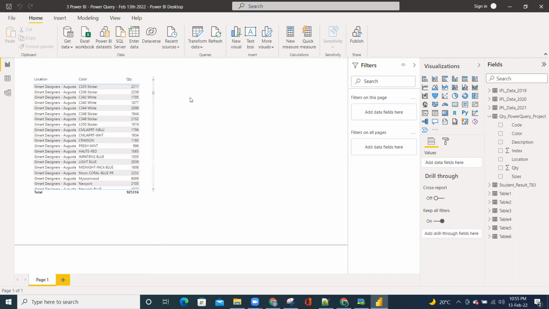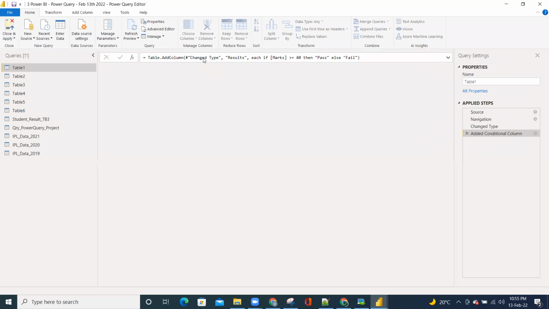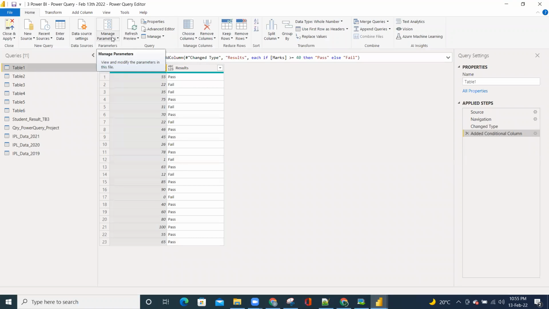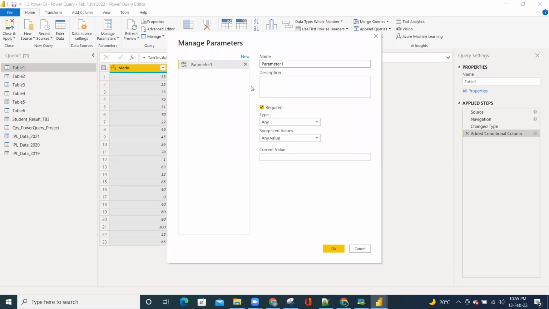So I'll close this. I'll get into Transform Data, that Power Query, where you can create a parameter. To create a parameter, click on Manage Parameters. Till now we haven't created any parameters, that's the reason Edit Parameter is disabled. You add a new parameter. What is the parameter name it's asking? By default it's Parameter1. Instead I'll give the name p underscore year. P indicates a parameter, just for understanding purposes. Otherwise, you can give any name. If you want to write some description, it's up to you.